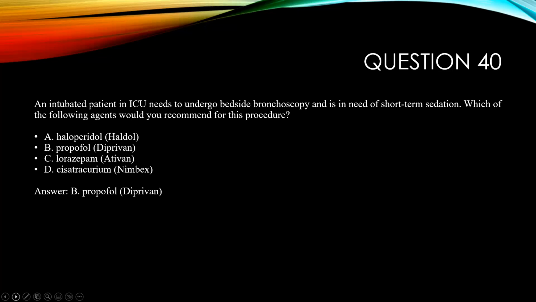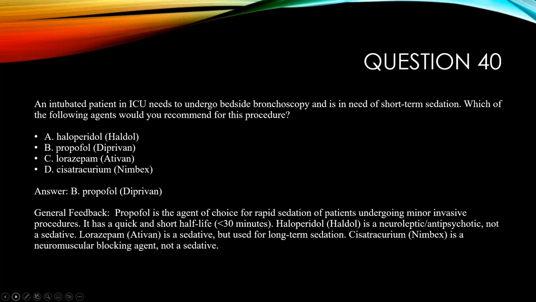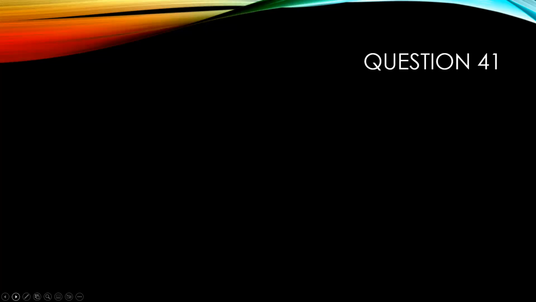Let's look at why B, Diprivan, is the correct answer. Propofol is an agent of choice for rapid sedation of patients undergoing minor invasive procedures. It has a quick onset and a short half-life, less than 30 minutes. Haldol is a neuroleptic and antipsychotic, not a sedative. Ativan is a sedative, but is used for long-term sedation. And as I said earlier, Nimbex is a neuromuscular blocking agent, not a sedative, and it really is a distractor. It should be eliminated very quickly.